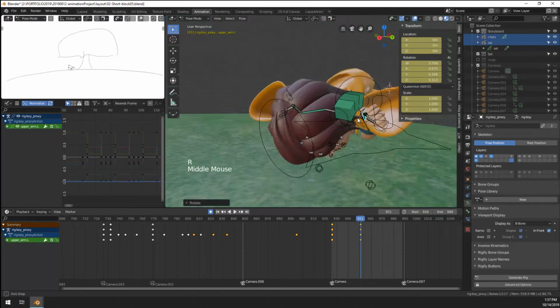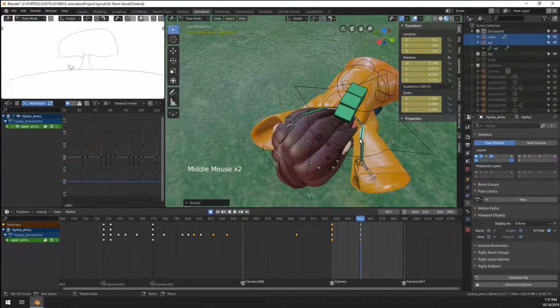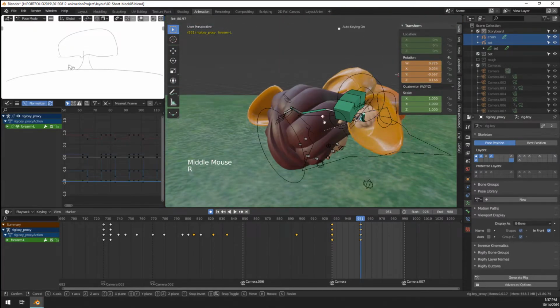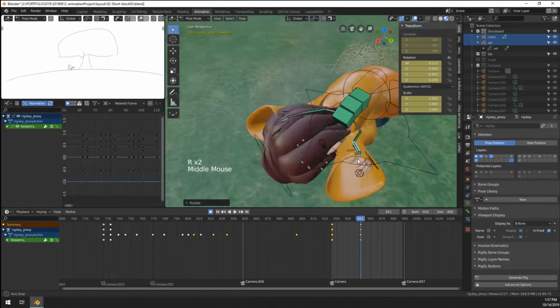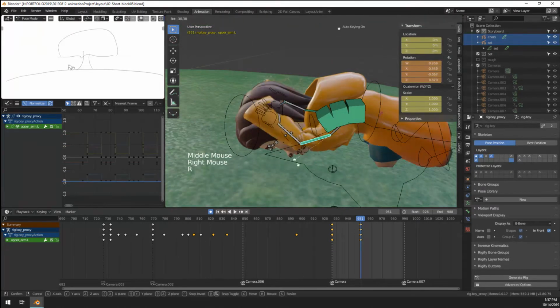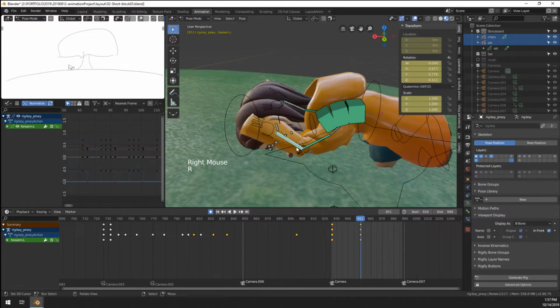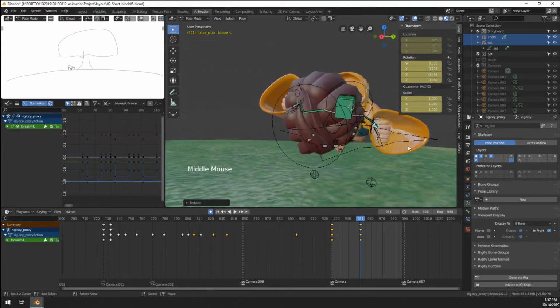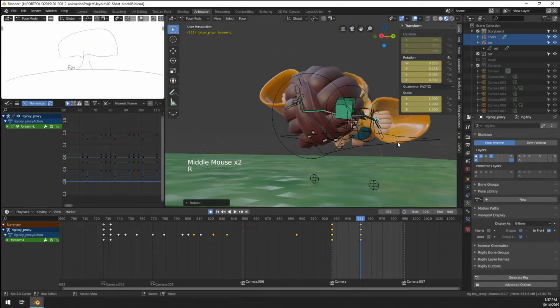So let's make this make sense. To rotate this around. Yeah, something is flipping out here. So let's just do... Me not seeing the thumb is kind of a problem.